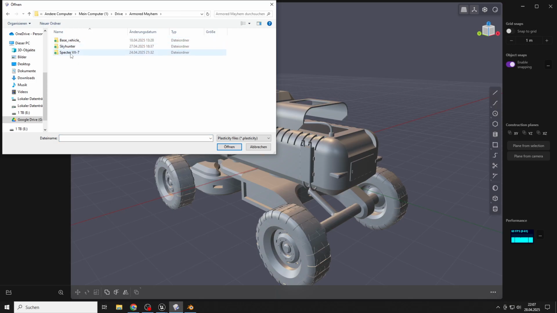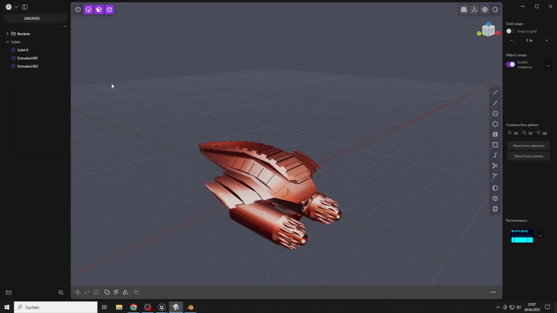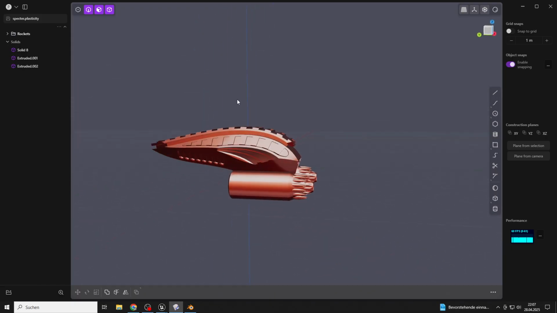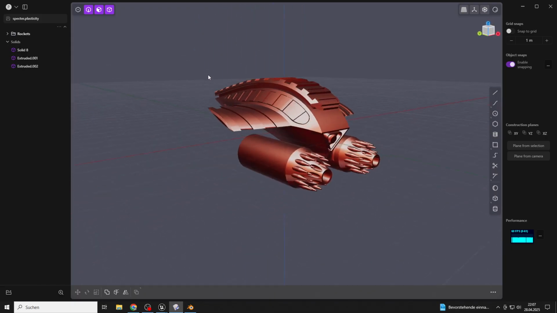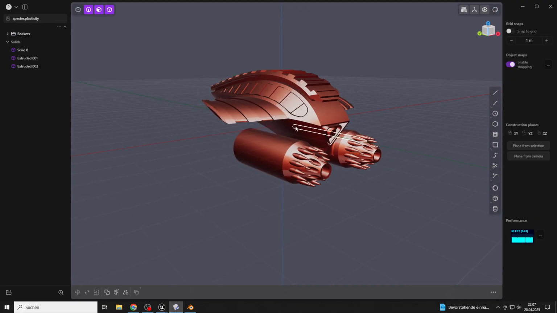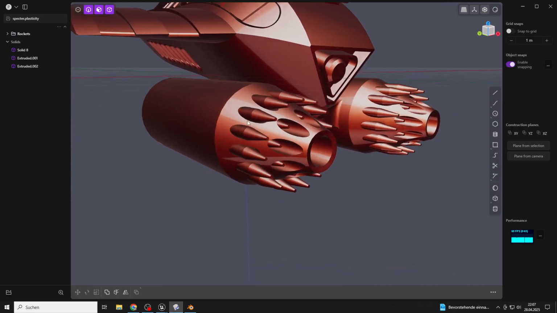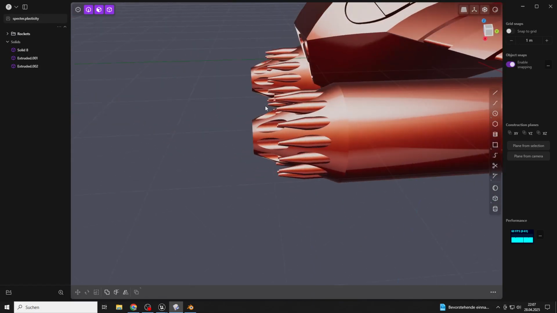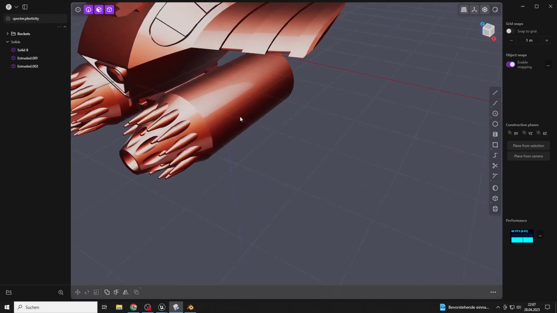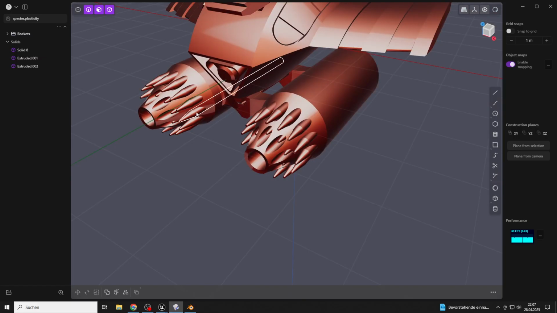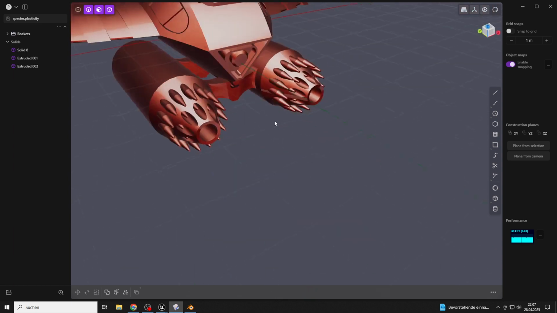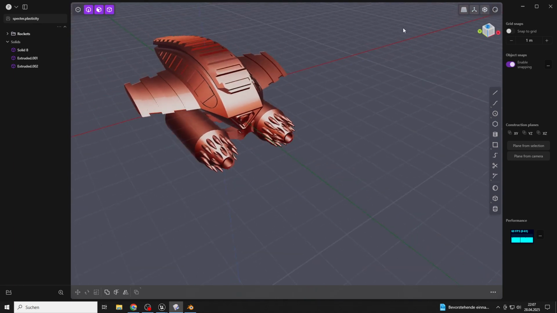Drive, Armored Mayhem, Spectre. Yeah, for example, this one. This should be one of the base enemies, and with this one as well, of course. For example, I have the rockets here, and every single rocket is modeled. I mean, it's a fairly simple shape, but you don't need that. A player will never see that. So you can just delete all of them, make some textures, and it will still look nice.